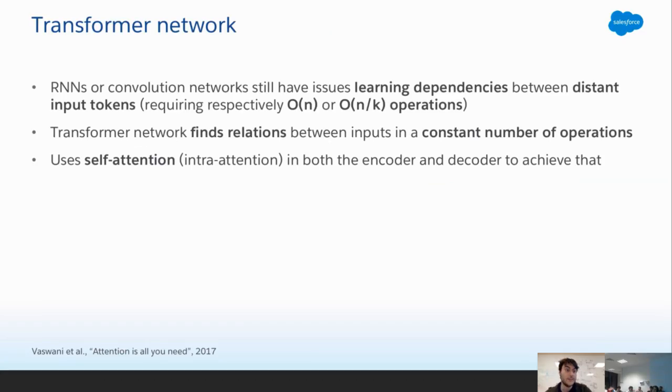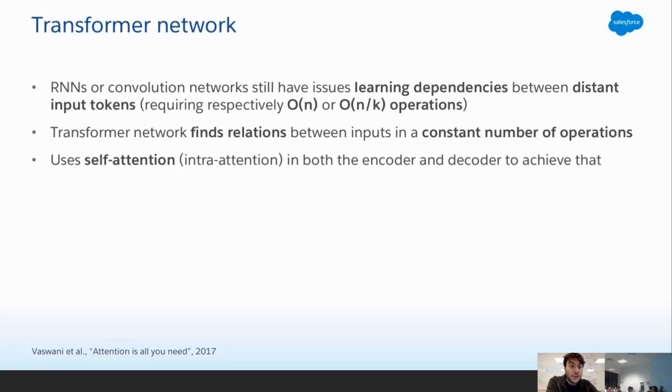And this is basically what the work called the transformer network, which has been published a few months ago, is trying to solve. So beyond trying to make the architecture simpler, which we'll describe after, we can also look at the disadvantages of using convolutions or RNNs. For example, if we read a sentence with RNNs or convolutions, we still have issues in learning very long dependencies between very distant input tokens. For RNNs, it requires a linear number of operations, since you have one operation per token in the sequence. And with convolutional networks, if you want to have relations between different words, you need to have convolutional kernels that are longer. So here K is the size of the convolutional kernel. So in both cases, you still have linear in proportion to the sequence.